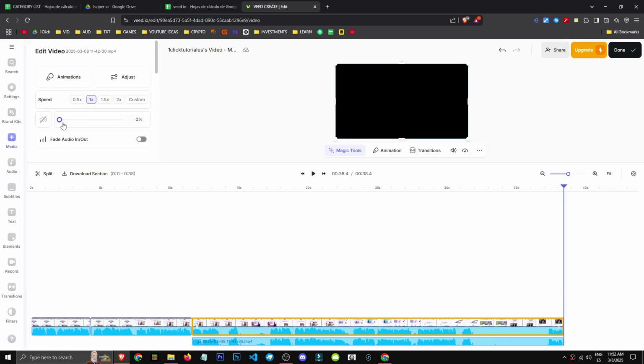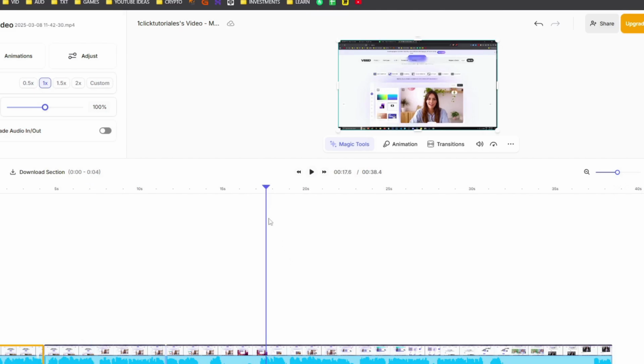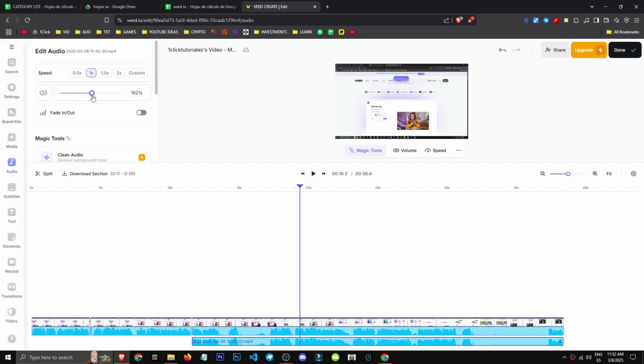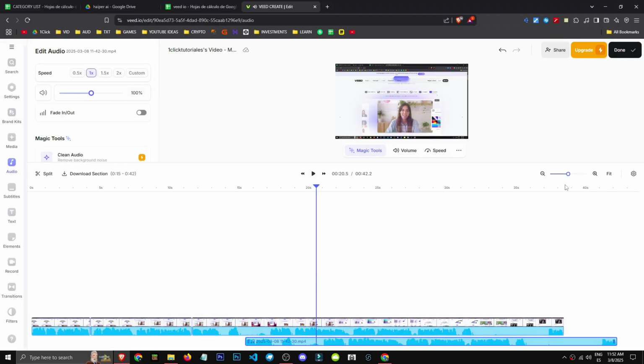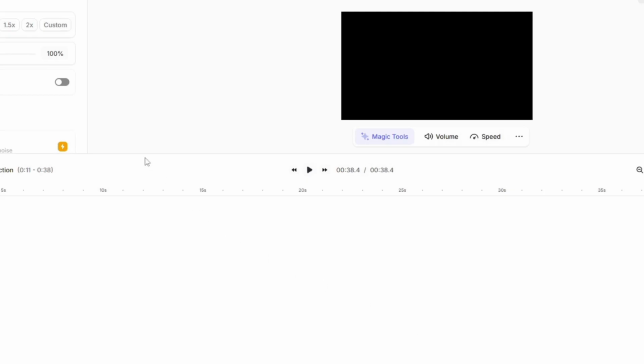As you see, these two audio tracks are muted for some reason. I've decided it's best to mute the video, so let's set this to 100% volume. Right now, these two files are muted. If I hit play, you won't hear anything. You can select this audio and set it to 100% and make it audible. There it is. Now you hear this audio. If I go here where there's sound and mute this one, you won't hear anything. So that's how you can easily use the timeline.